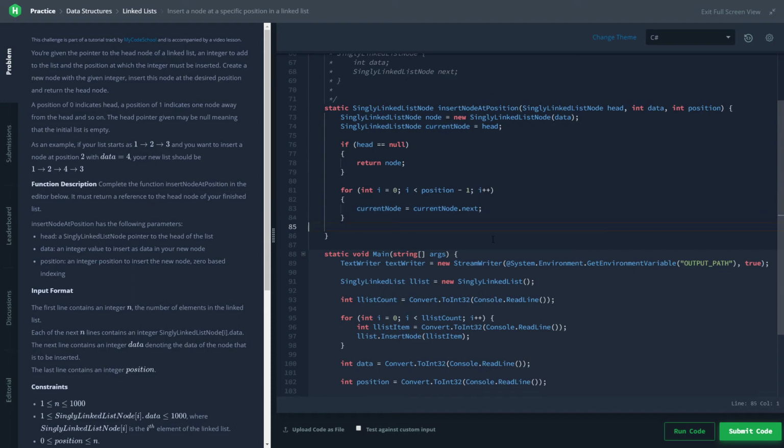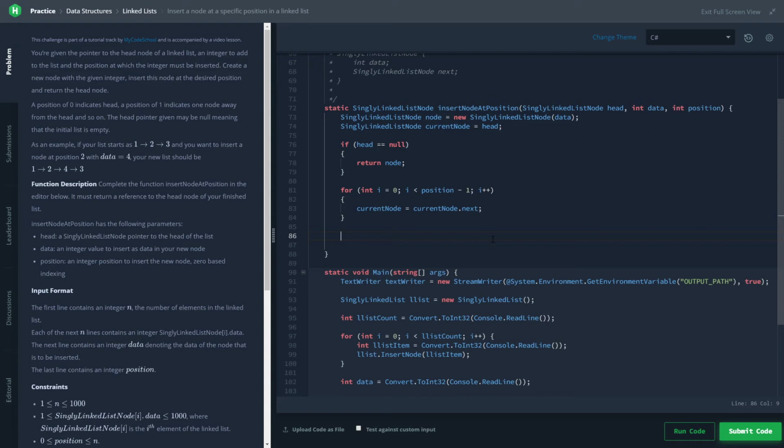So now we have to change our references, but if you remember from the drawing, we have to do that in a very specific order. So before we can remove the reference on the current node, we have to say that the node next is equal to current node next. And therefore, we hold on to that reference and we make sure it doesn't get chopped when we do the next line, which is saying that the current node next is equal to node.